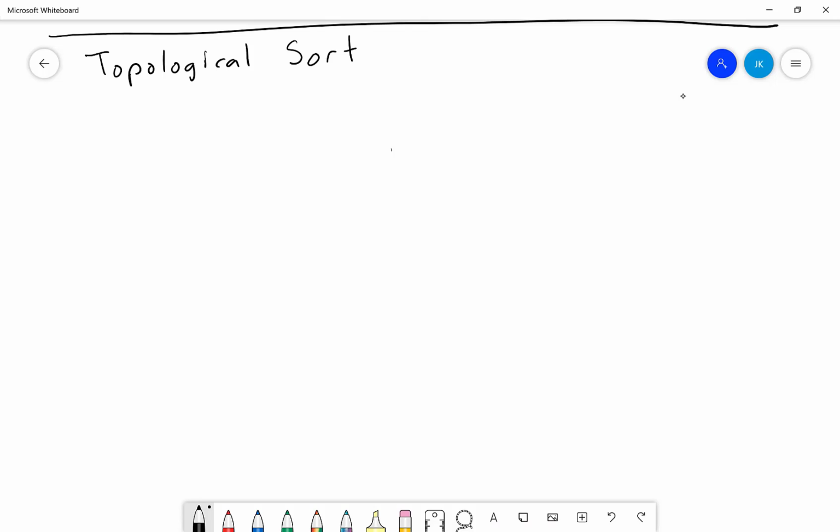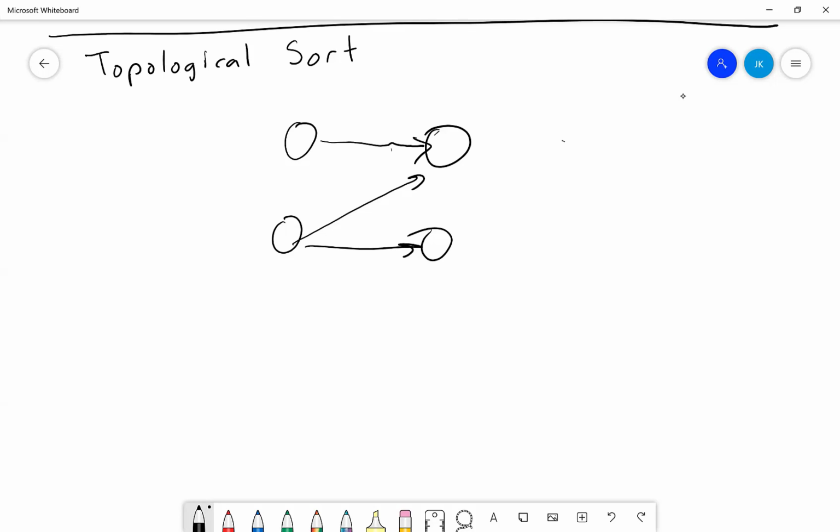More generally, the way a topological sort works is we have a series of tasks, and there's some priority, and typically there's a directed edge saying you have to do item 1 before you do item 2. And this can get arbitrarily complicated. I'll just draw one here as an example. So there's a possible example, and I'll label these nodes just so I can refer to them with some numbers here.